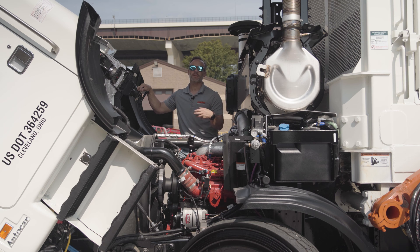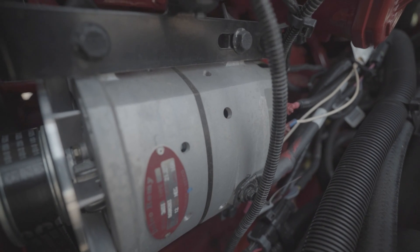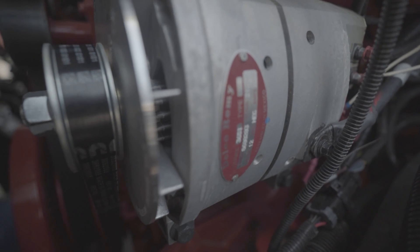When it gets really cold out, this truck has a 1500 watt, 120 volt block heater system. So plug it in, and you're good to go in the morning. This truck uses a 160 amp alternator to make sure those 2850 cold cranking amp batteries get back up to charge quickly. Plus there is a lot of electronics between the cab, the engine, and the body, so we want to make sure there is power to spare — and this 160 amp alternator is ready to go.